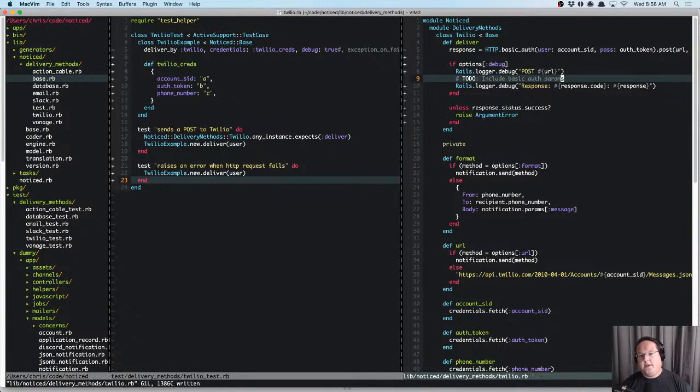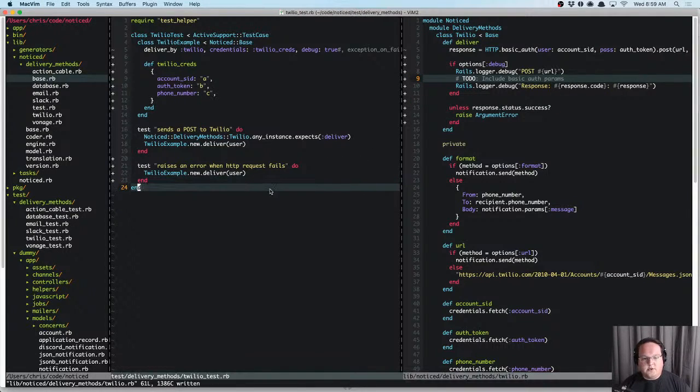So that's going to be something really important to include, because if it's hidden away as you log this, you're not going to know if your auth parameters are incorrect or whatever. You won't be able to see that. So that might be something we should include. It's also something you might want to sanitize, though, and so it may not be something we want to include, but it's something to consider. So I'm going to write a note there just to keep that in mind.